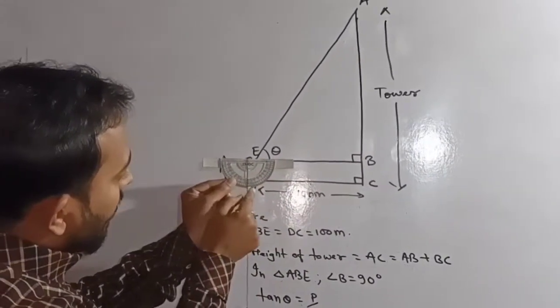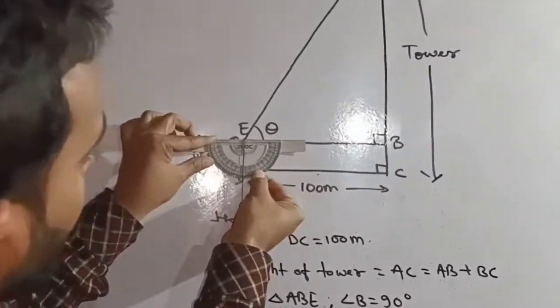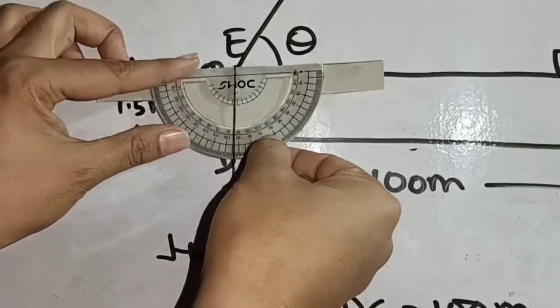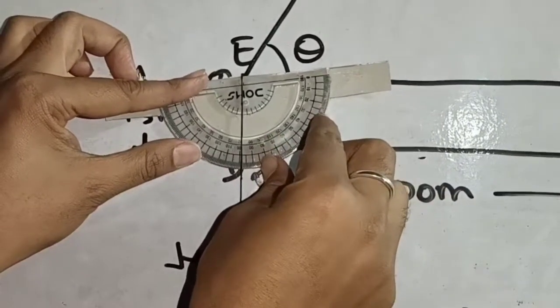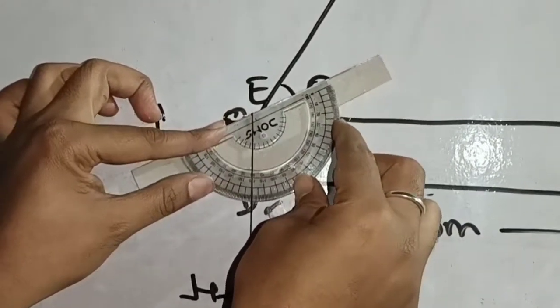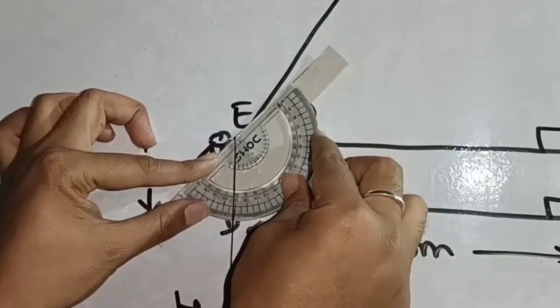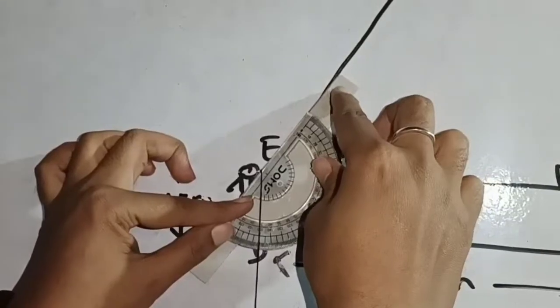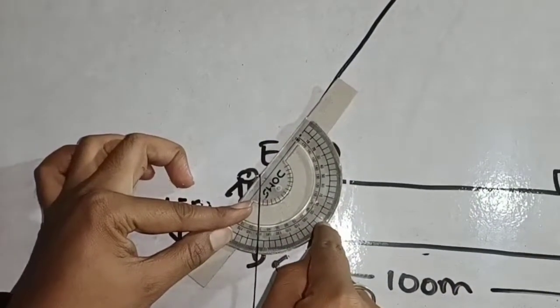We're going to use this clinometer. You see here, you take the center of this one. You can see the 90 degrees is the center, so keep it here. Now, to find the angle, what we're going to do is look at it like this. Now we'll change the angle of this one. So here, see, after changing, this is your straight line. You find it from 90—how many degrees are there from 90?